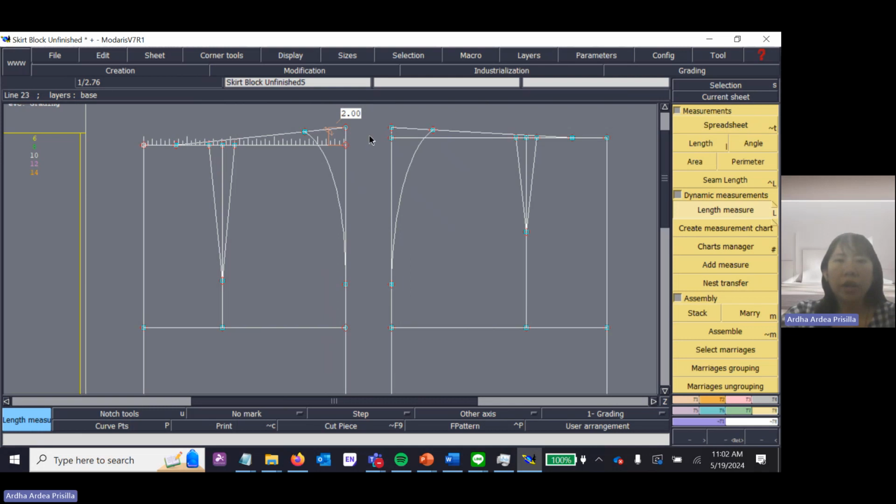And what happened if the line is not to the direction that I wanted? Don't worry, you can just press the space bar to change the direction of the measurement. Okay, now here, stop on this point. You can click at that point and then see there is this pop-up.